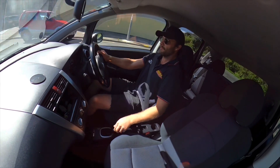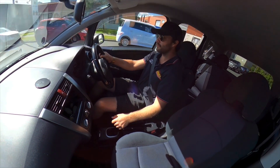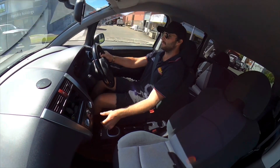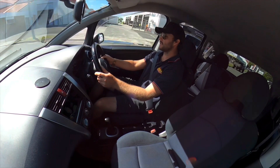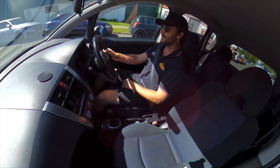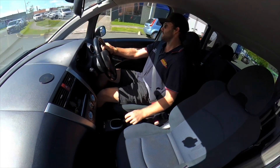There's plenty of pickup, especially in first, second, and third — they pull a lot harder than what you'd expect for a 1.5 litre. It's got a lovely transmission in these; the clutch in this particular model feels like it's been replaced fairly recently as it's got plenty of bite to it and the pedal feels great.